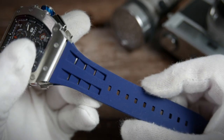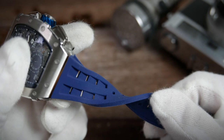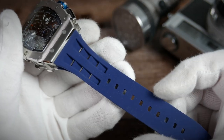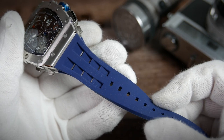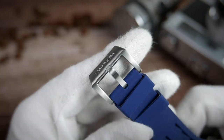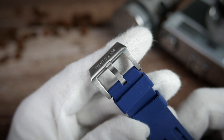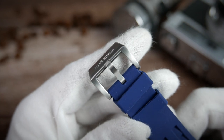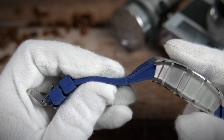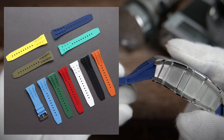The strap is made of thick yet soft silicone, featuring a rugged and ventilated design that sticks out quite a bit from the case. The weight distribution does make it wear comfortably on the wrist. It also features two matching silicone keepers and an extra large, robust stainless steel buckle with a brushed finish and the brand's name engraved on top. The strap is color-matched to whichever colorway you choose, and the good news is that it is interchangeable with other straps sold separately from Tsar Bomba's stores.